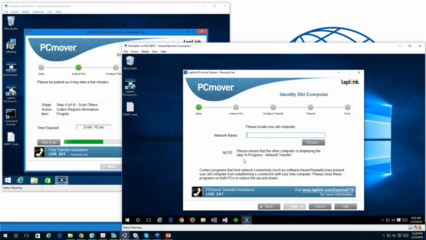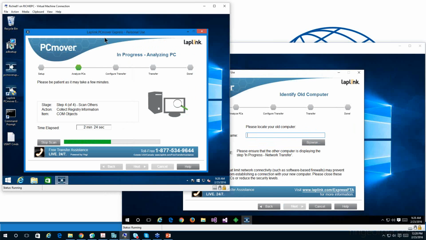Now, it has to have that in-progress network transfer, so I'm not ready yet. I'm not ready for this guy yet. But what will happen is, when it's finished doing its analysis, it'll indicate that it's ready to do that transfer, and I'll then be able to indicate I want to use Richie 8.1 to do this.